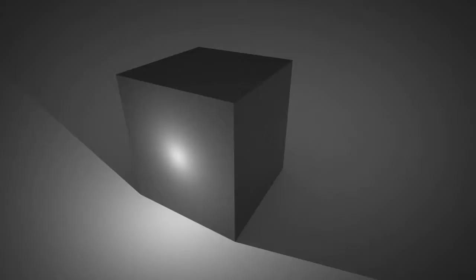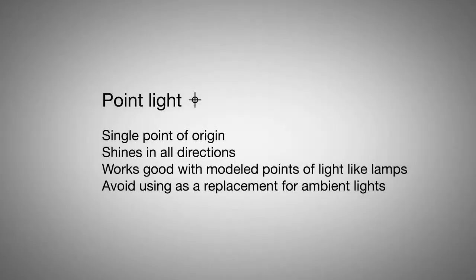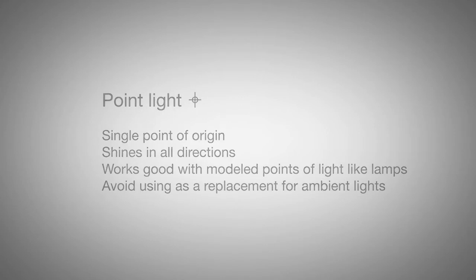In the rendering shown, you can tell that the light is originating from the point shortly away from the center of the cube's front face. When using these lights, it can be tempting to use them as the ambient light source, but avoid this if possible, as the shadows tend to be a little more distinct. But if that's the look you're going for, knock yourself out.